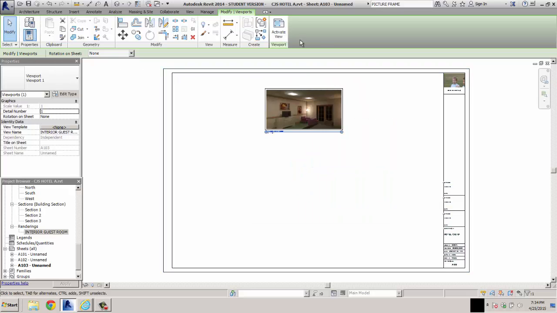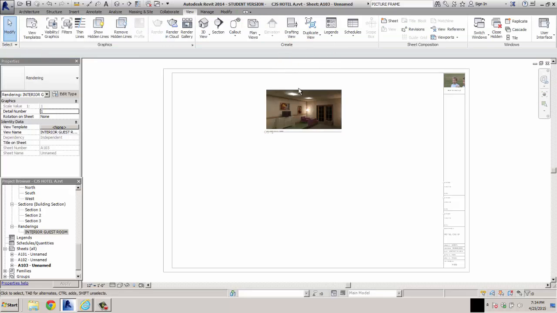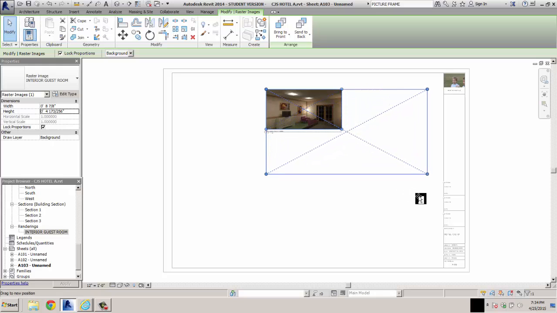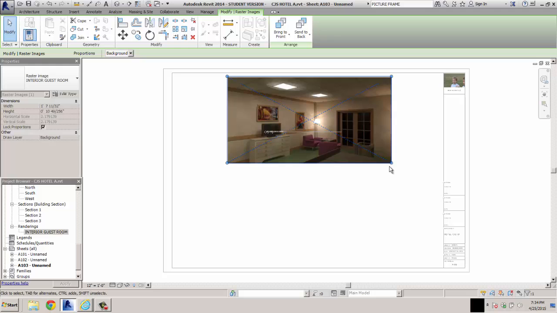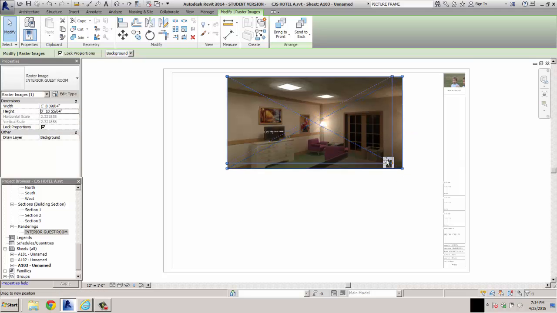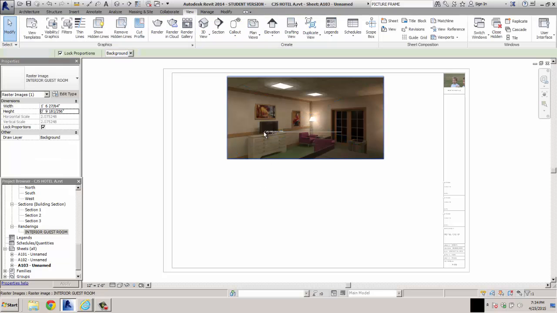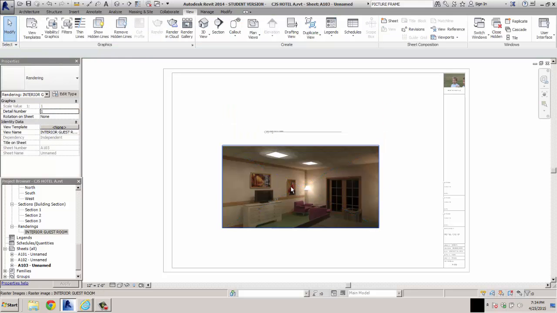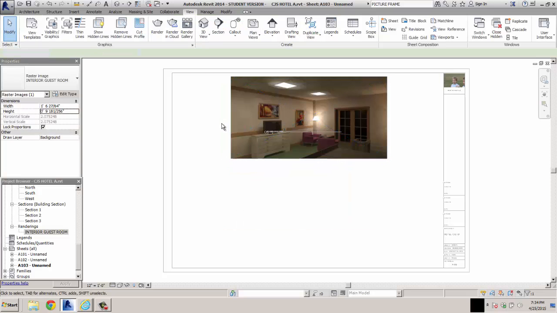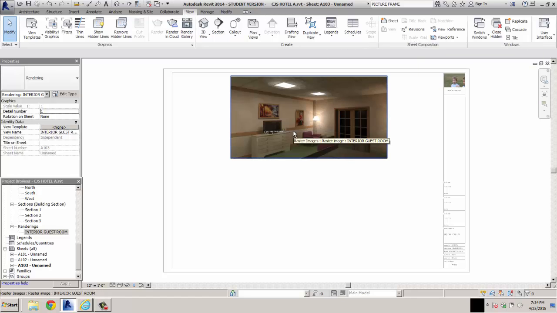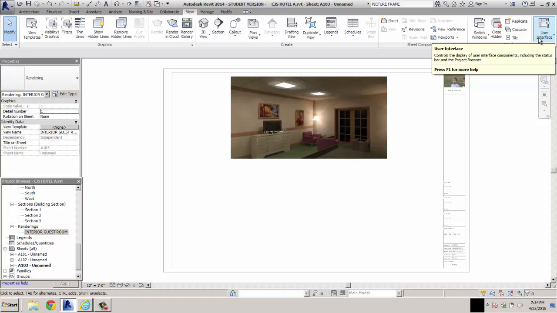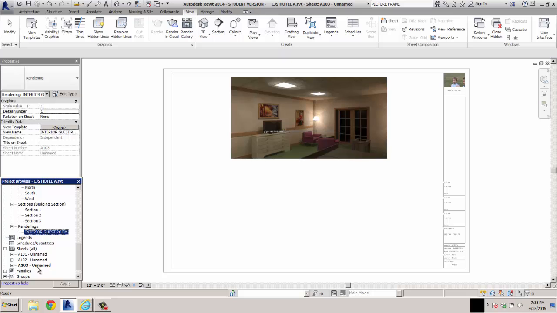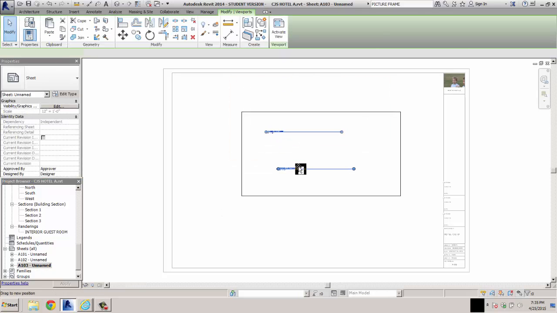Gotta be a way. Activate viewport. So can I grab that? Ah, there we go. Activate viewport. So I'm going to put my interior shot on the top and see if I can grab that thing. Of course I can't. I'll pull this down here. Oh, I gotta, that's why. I'll just move it up here for now. And then come back here. Does that let me? There we go. Whoops.